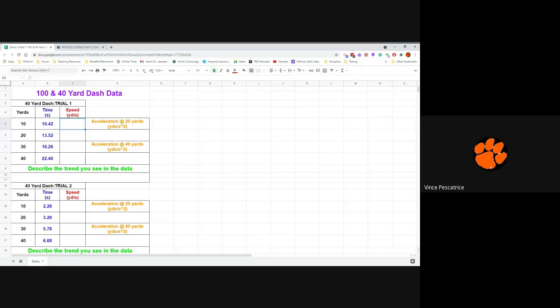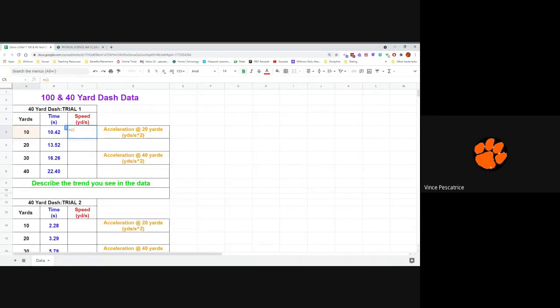The way you start an equation and get the computer to actually understand what math you want it to do is by starting with the equals button. When you type the equals button, you should see a little question mark pop up on your slide there, and this equal sign here. I want the distance divided by the time, so I'm going to click on the first distance box here that says yards. The first one, 10. You should see an orange A5 pop up on your screen.